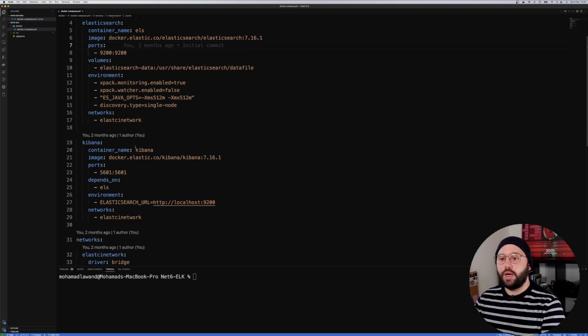So now that we have discussed all of this regarding Elasticsearch, similarly we're going to discuss it for Kibana. For Kibana, we have the container name, basically where this Kibana is located, the Kibana image, the ports that we're going to be needing, and then we have something which is really important, and we can see here it says depends on Elasticsearch.